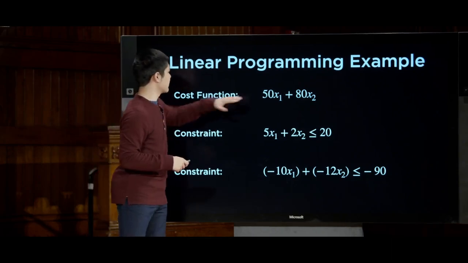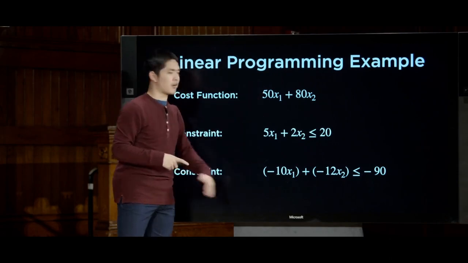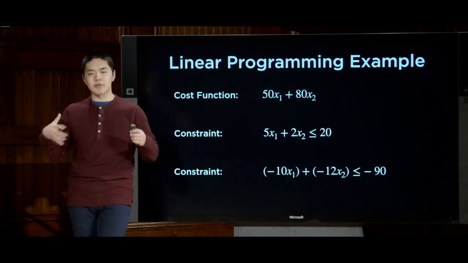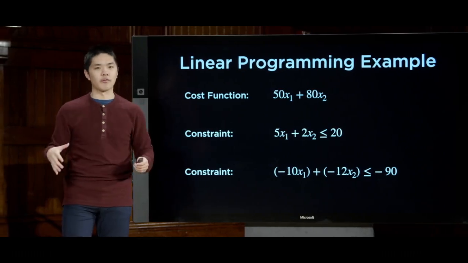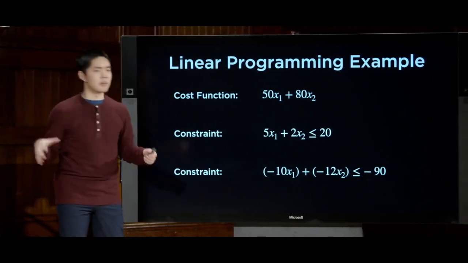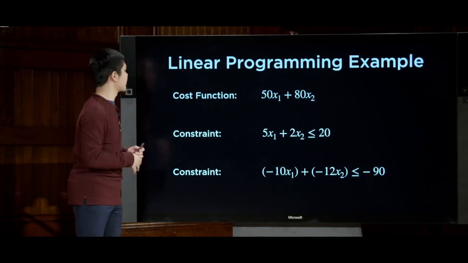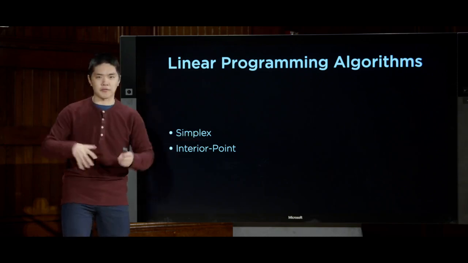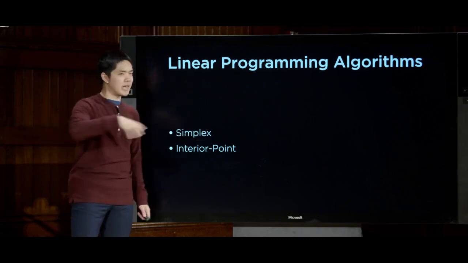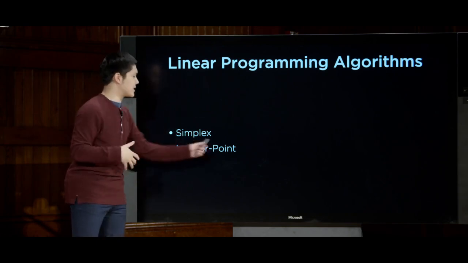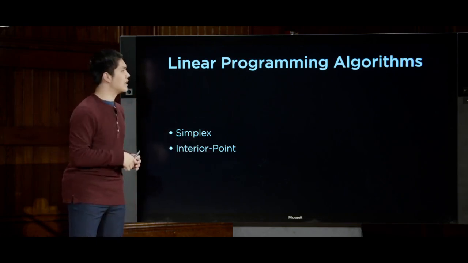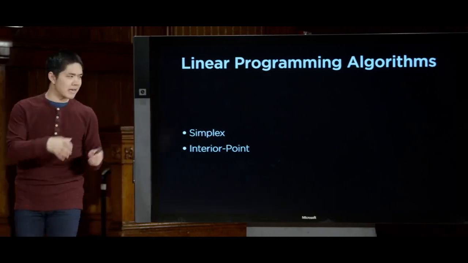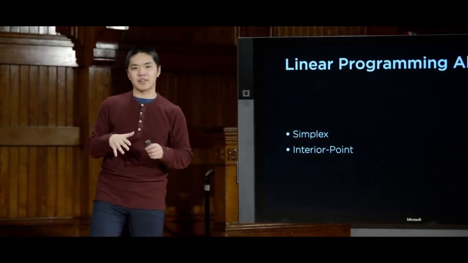So now that we have this cost function and these constraints that it's subject to, it turns out there are a number of algorithms that can be used in order to solve these types of problems. And these go a little bit more into geometry and linear algebra than we're really going to get into. But the most popular of these algorithms are simplex, which was one of the first algorithms discovered for trying to solve linear programs. And later on, a class of interior point algorithms can be used to solve this type of problem as well. The key is not to understand exactly how these algorithms work, but to realize that these algorithms exist for efficiently finding solutions anytime we have a problem of this particular form.